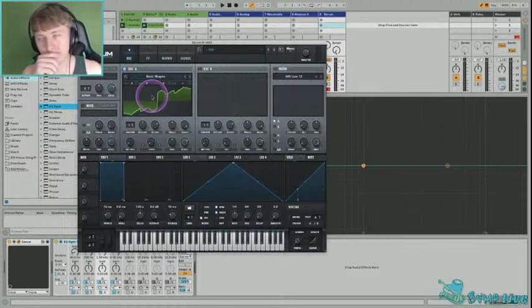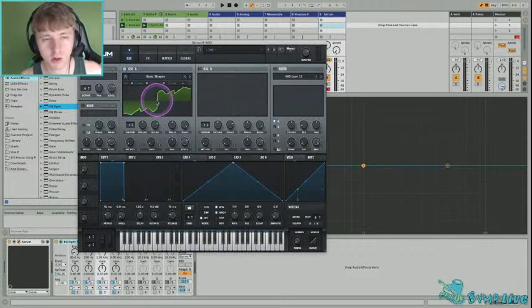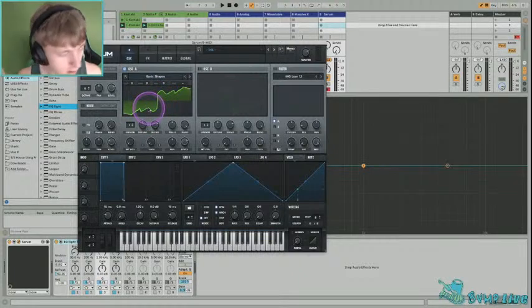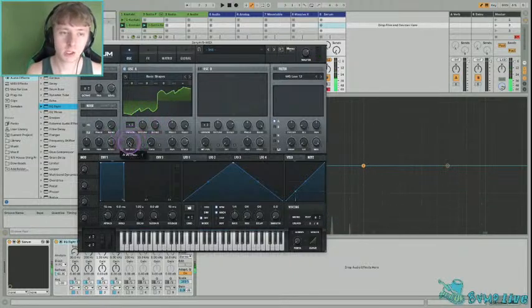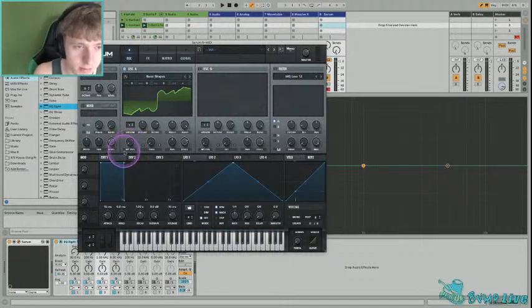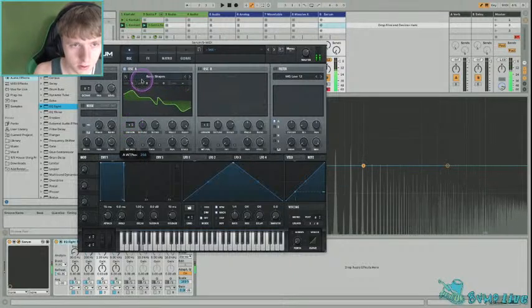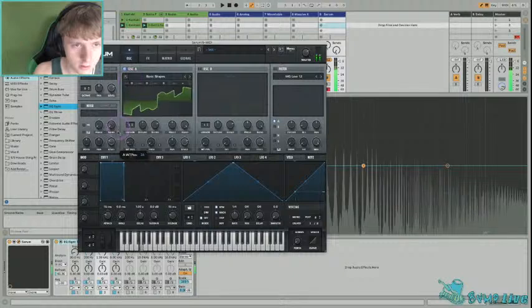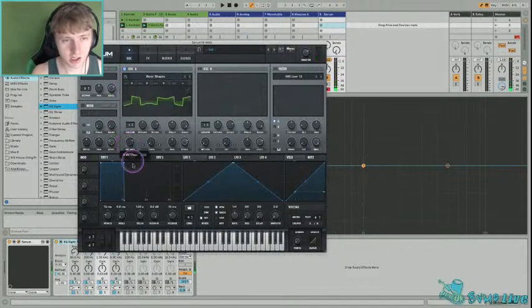So you've got basic wave shapes, and this is more of a complex one. I just kind of did this at random with the tools I had. I could go much more in depth and draw this out exactly as I wanted. I could increase the division and go as in depth as I wanted, but I have some wave shapes here, and I have done what's called a morph. Now check out what happens when I move this wavetable position knob, WT Pos. Cool, eh? Changes the shape dynamically.